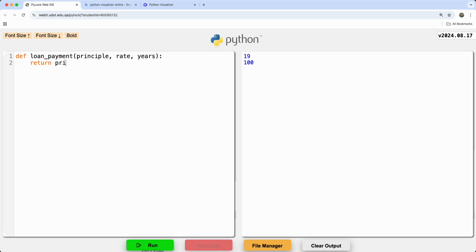I'm just going to take the principal and divide by years, and I'm going to add 5,000 or something. I know it's not correct, but I don't really care. It's just a function. Oh, you know my opinion about using I, right? We'll fix that in a second.